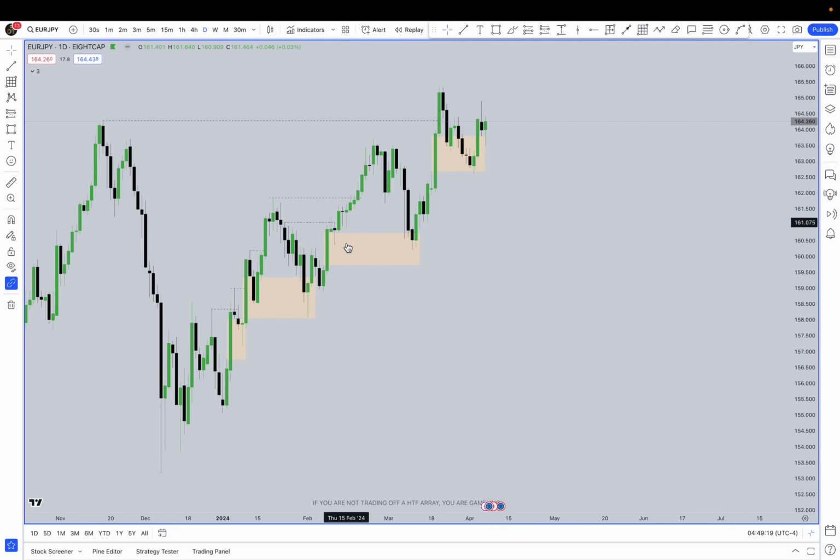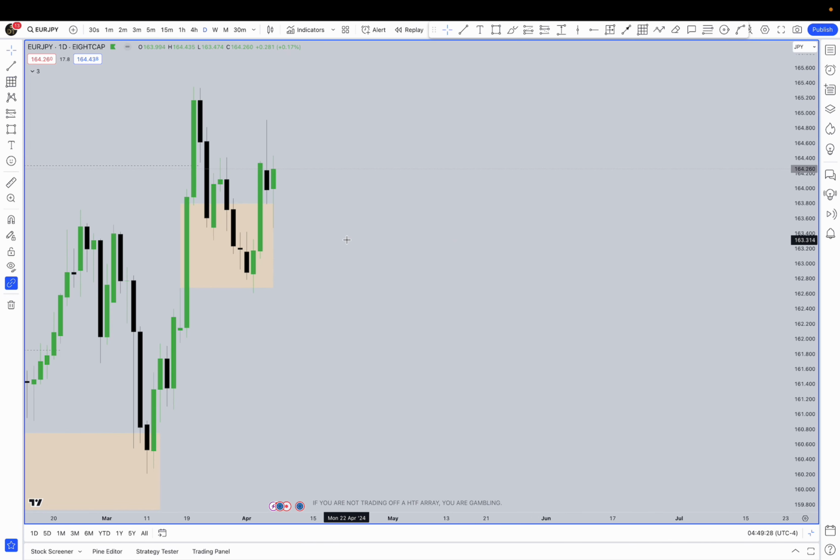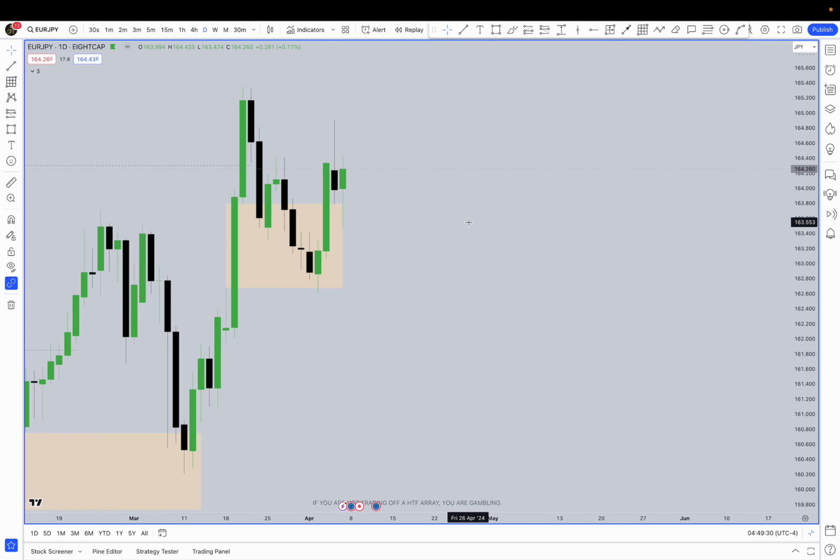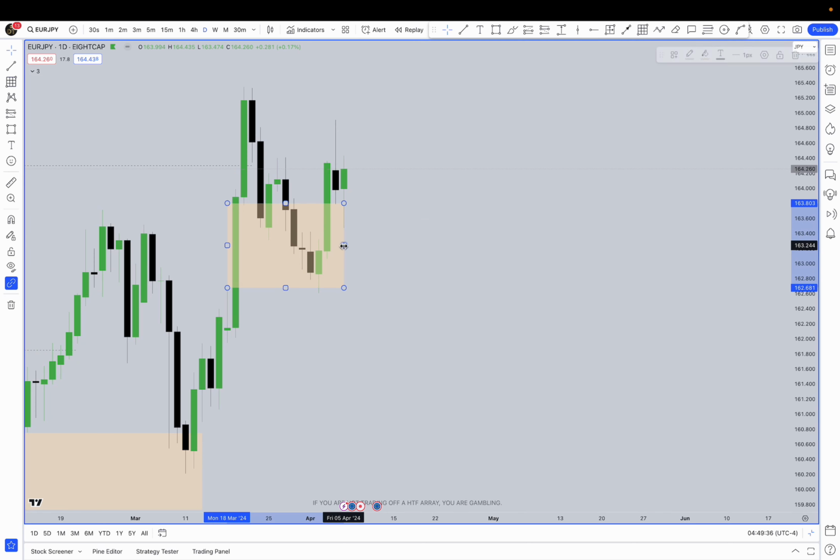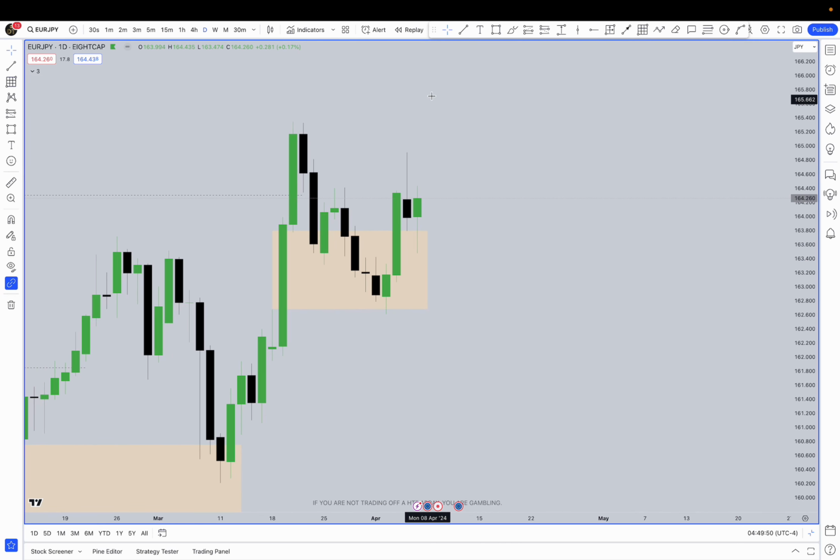So on the daily, it's very nice, but the daily candle takes a lot of time to print. You're an intraday trader. You want to take trades inside these price action moves. So let's take a look at this example. This candle has just printed. And what do we see right here? We are inside a daily fair value gap.